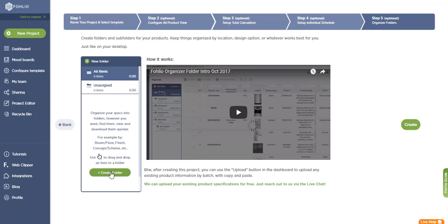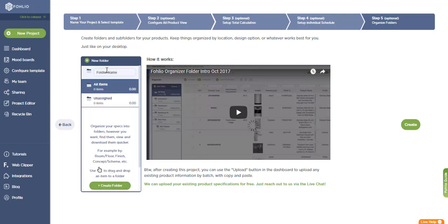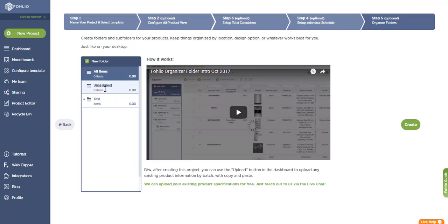You can also create different folders for categorizations, and our users really tend to use this option differently. Some of our users will organize everything by the different floors that they're working on. Some of them will organize things by different areas or different items. That's completely up to you. And you have the option to basically create a folder and add subfolders within those folders, to drag and drop or directly add different items onto these folders.